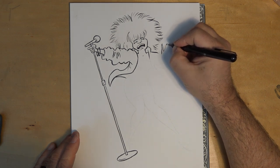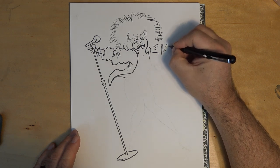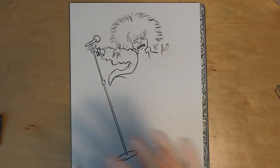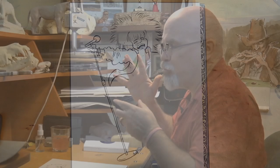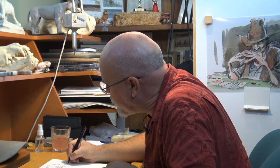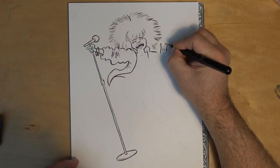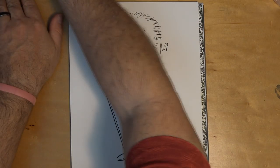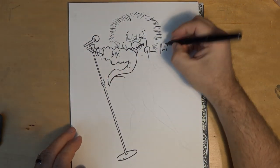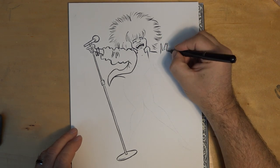Now I put two of her fingers together in the middle, more or less out of habit. I don't know if she would actually have done that. Now holding that, a lot of people, this is kind of an art standard pose, but there's nothing standard about Tina Turner. I probably should have separated those fingers for more of a dynamic gesture. Losing my point just a little bit. There we go.